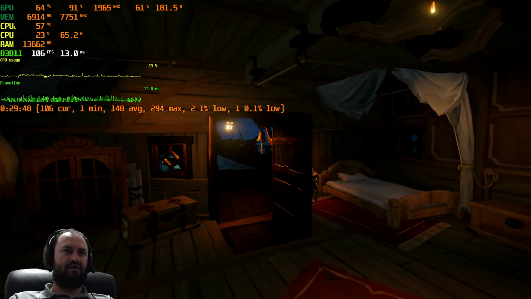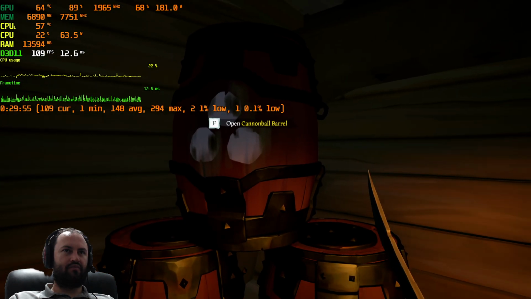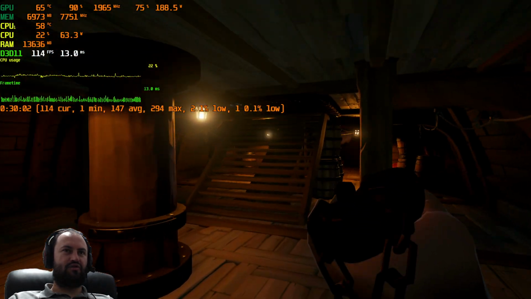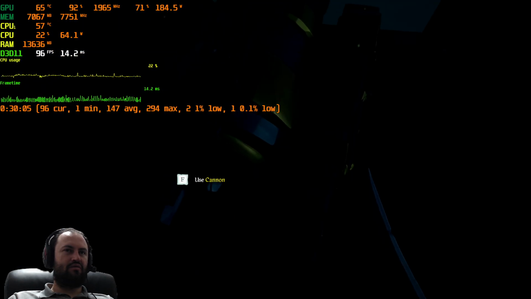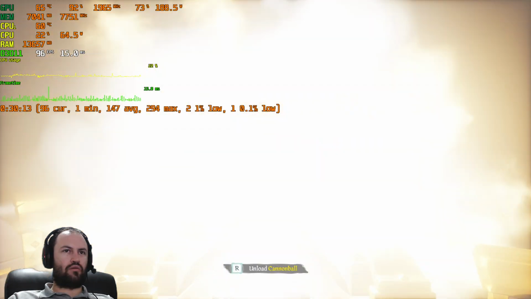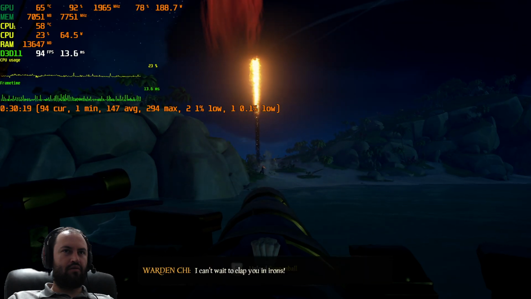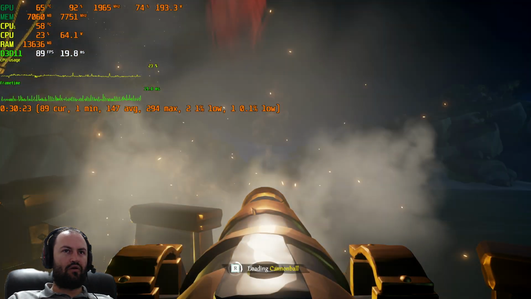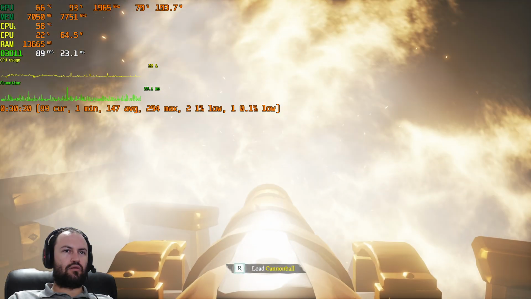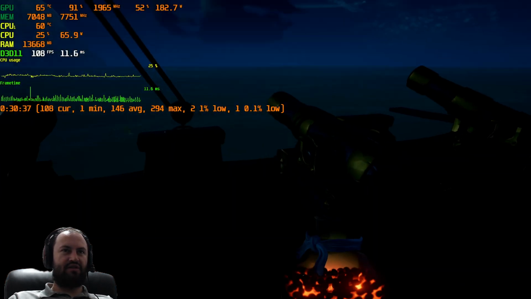Oh, I might be able to shoot the cannons at this guy. Let me get some cannonballs out. We'll shoot some fireworks as well. Set the ship on fire? Oh, you set the ship on fire, or we're probably gonna be sinking. Oh, damn, how do I put this out? How do I put this out?